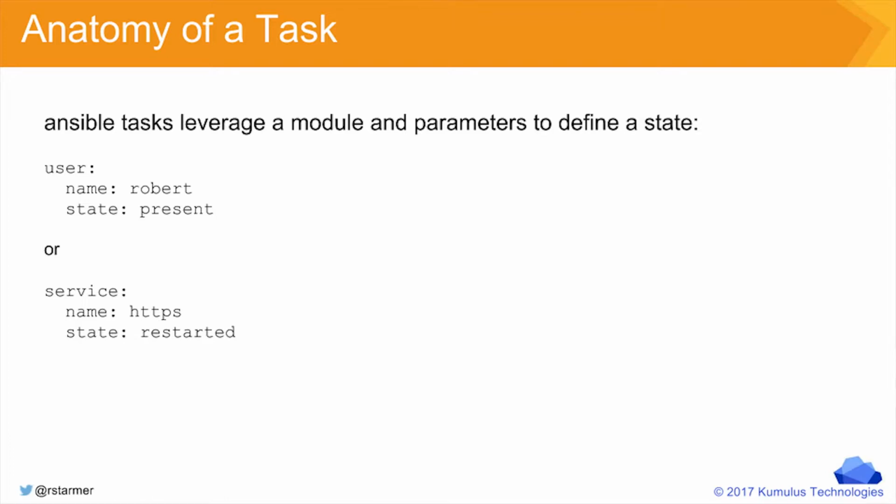Because that's system local. So what are the values for the state? Present, absent, I think latest. It depends to a certain extent on the module, but present and absent are almost always there. So that's state for a service. Right? I don't have a restarted state for a user, right? But the service module has a special restarted state, right? And that's the equivalent of stop, and then, running a next task, which is to start it.